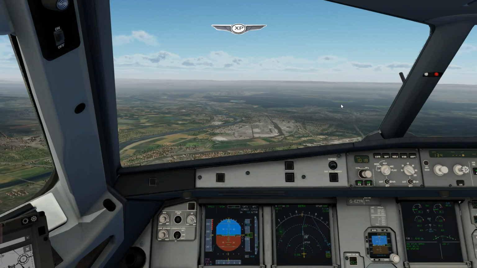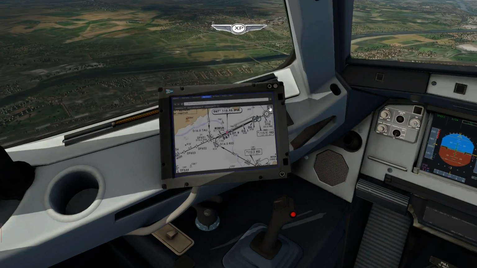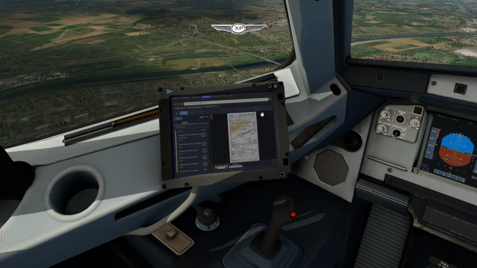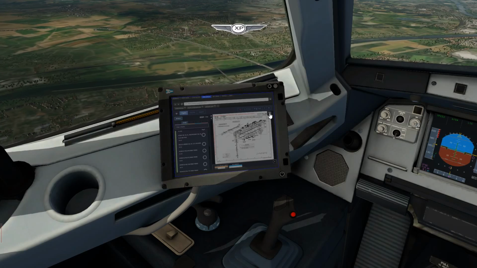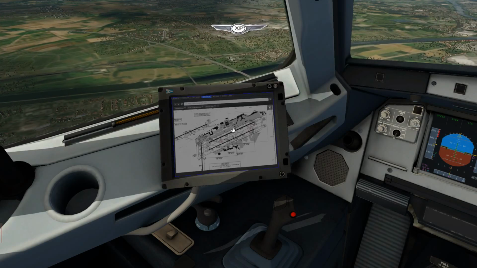9 miles out. We are good. And we are on the ILS. Let's bring up the ground charts here. And we'll see where we're going to get off and taxiing over to the gate. Perfect.